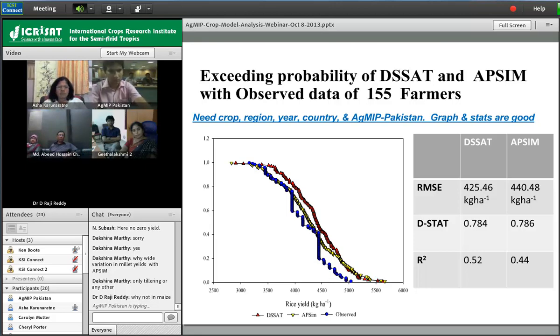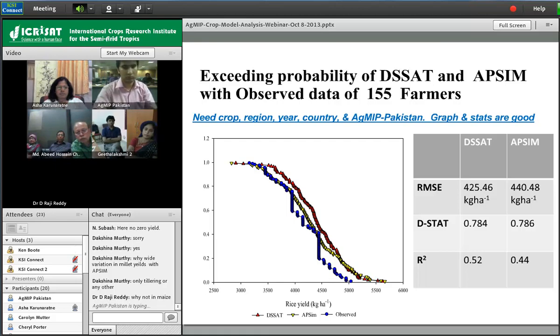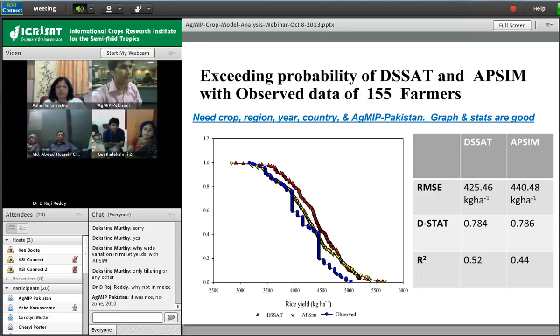Someone from Pakistan is responding. The root mean squared, D statistic, R squared are fine with the model comparison. The figure's good. It's just the captioning. It was rice.